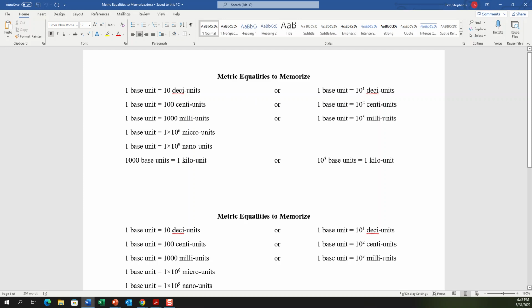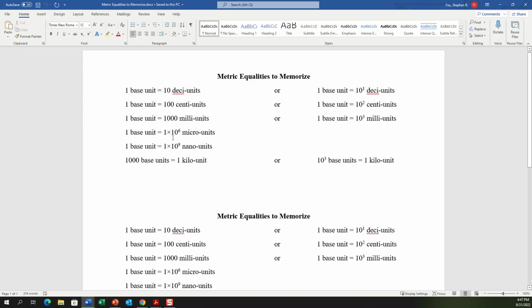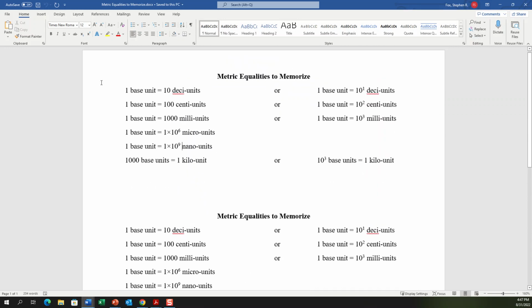Now you can memorize it in terms of these values, but notice I didn't write out 1,000,000 with a lot of zeros like that. That's why the scientific notation part is helpful. So you could remember it this way. You need to know those equalities, because we're going to use them in what we call dimensional analysis, which I'll show you a brief tutorial on in this lesson, and then I'm going to have a more full lesson on dimensional analysis in the next video.